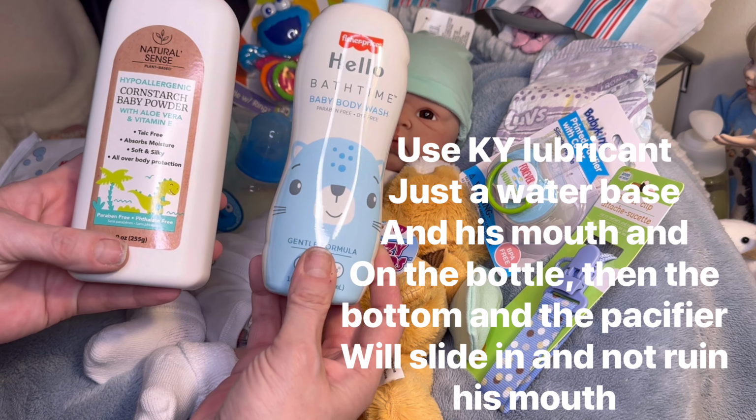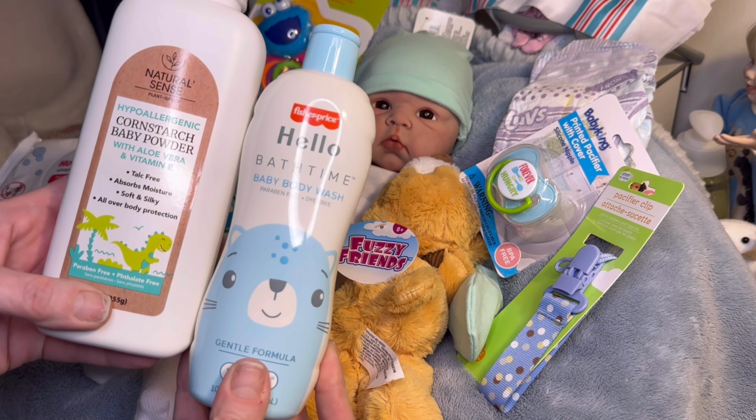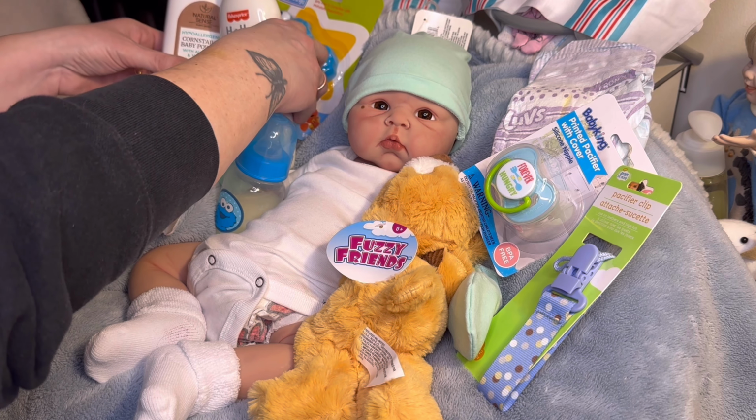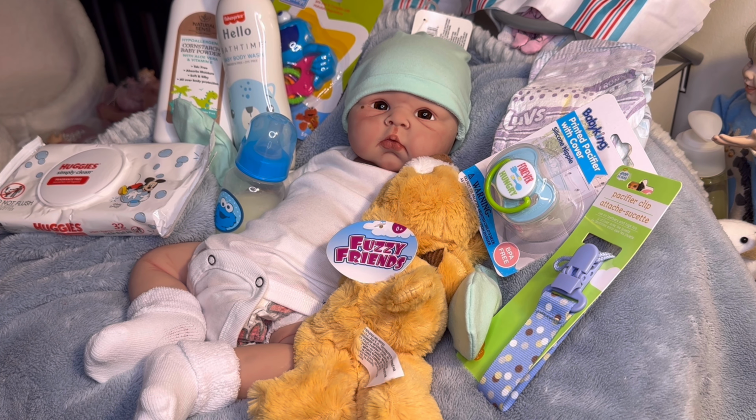All right, it's going to have baby wash. It's a full baby wash, so if he ever gets hair, it can be for the hair too. And cornstarch baby powder, so he can be powdered. But like I said, he won't need to be. You can just pounce it on him if you want to. Just don't rub. Don't rub these babies. They don't need to be.